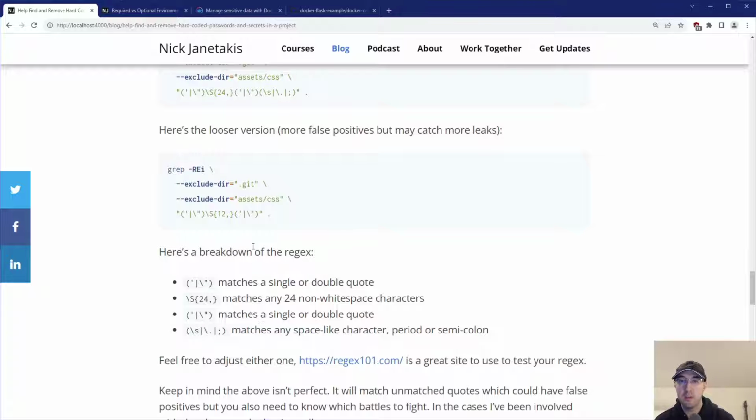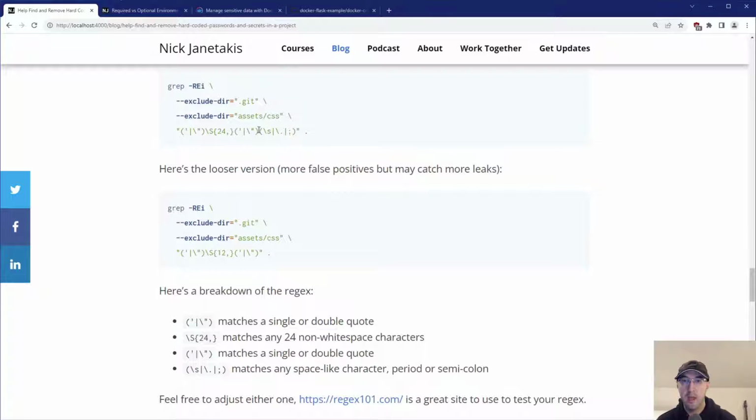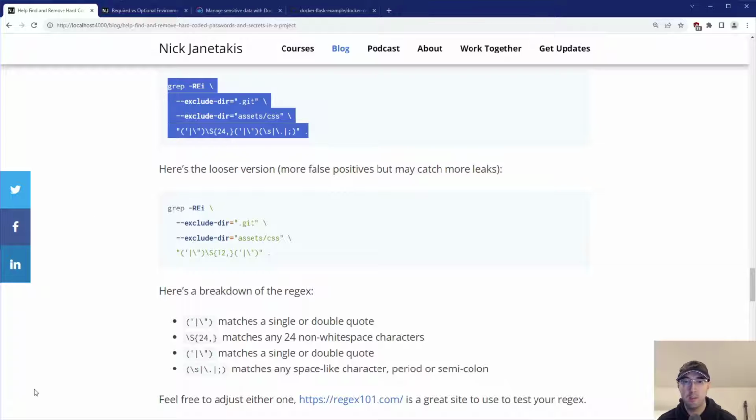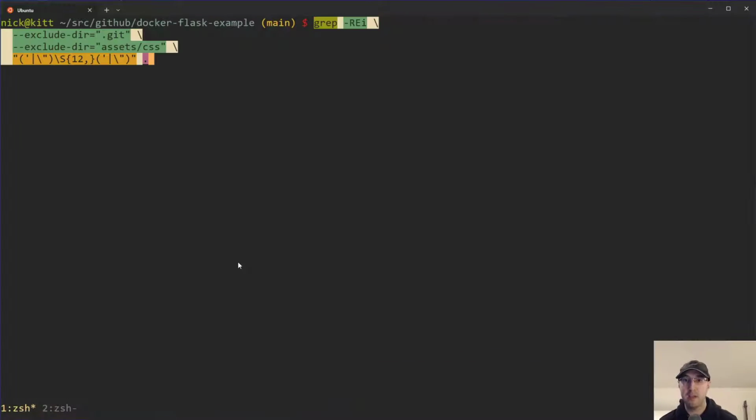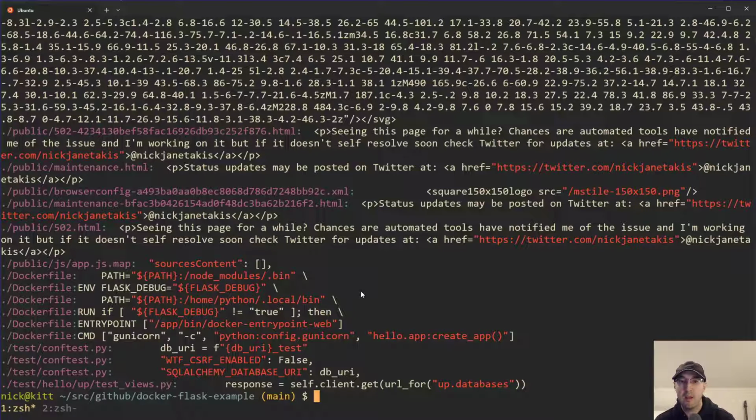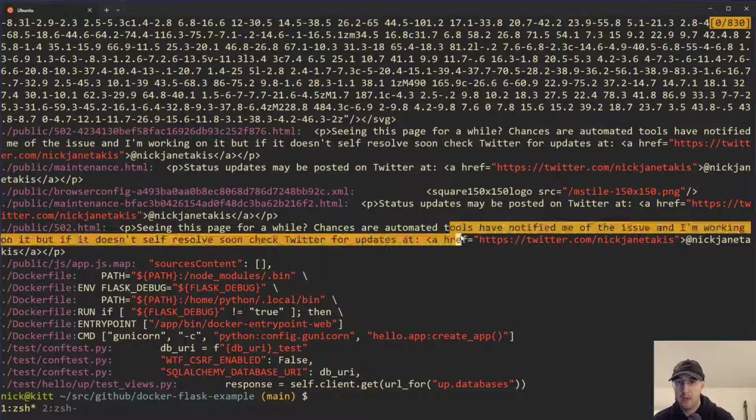So we are in a good position here to see how all the stuff works. Let me go and grab this, but let's actually just use a loose one instead, because I was going to backspace that stuff out anyways. But we can see already this is starting to produce a lot more noise here. It picked up this URL here.